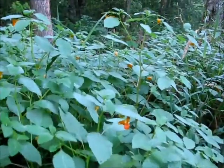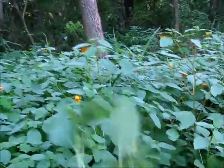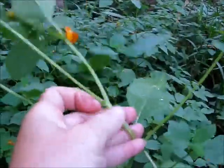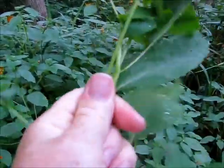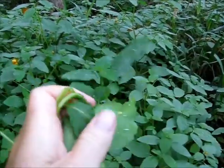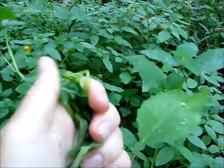Now, another thing about jewelweed is that, and I'm going to harvest a little bit of it, the stems and leaves, everything are very juicy and very easy to just crush in your hand. You can hear it as I'm doing it here. Very easy to crush in your hand, so that they give off their juices very easily.